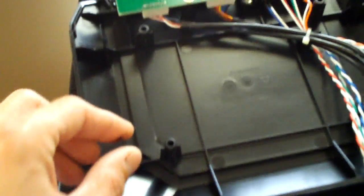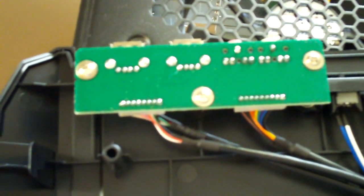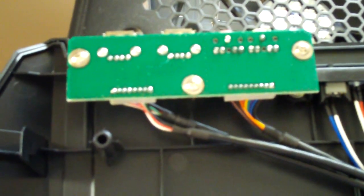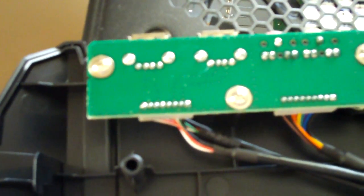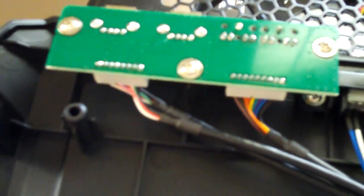Well, this is a little easier than I thought. I forgot that there's two little latches here on each side, and this whole top piece comes off. So I was actually wrong. There's 3 screws that hold this in. But good thing, because now I don't have to mess with my optical drive, even though that wasn't really a big deal. What I'm going to do here is take these 3 screws out, and I might be able to take all these switches out individually and just send those to him without sending the circuit board. We'll see here. I'm going to mess with this, and then I'll be right back to you guys.